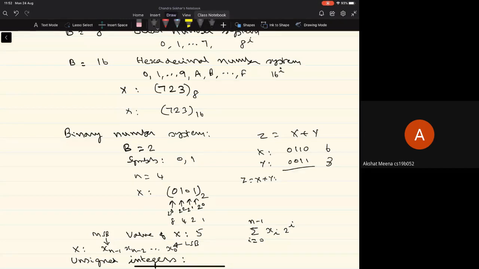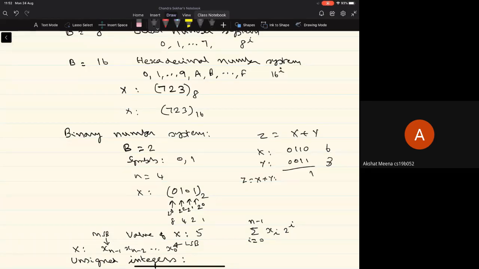if I just perform the bit by bit addition here, we'll come back to the details of the operations and the circuits to do that. So I just take, like what we do in the case of the addition of decimal numbers, we start with the least significant position and then move towards the left to the more significant positions, right? And when we add the two symbols in a particular position, there can be a carry out of this. So in this case, when you add 0 and 1, it will give me 1.